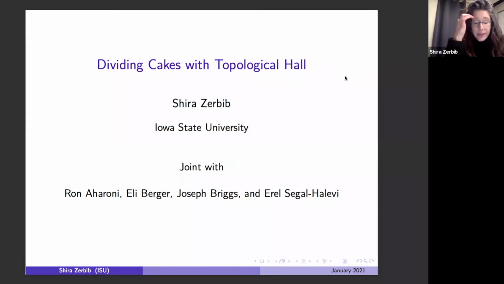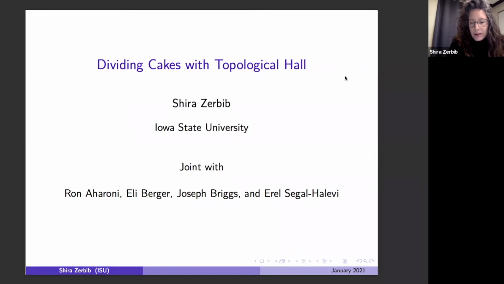So the cake part is mainly a motivation to describe two things that I want to focus on today. The first one is a new family, or at least a newly defined family of hypergraphs that I will call fractionally balanced hypergraphs, and I want to discuss and investigate mainly their matching numbers.